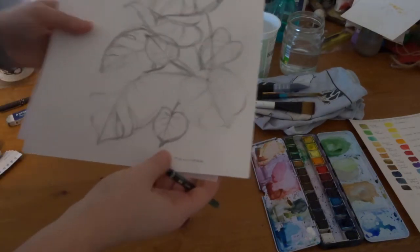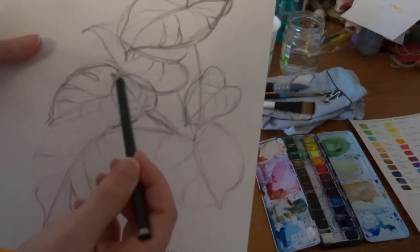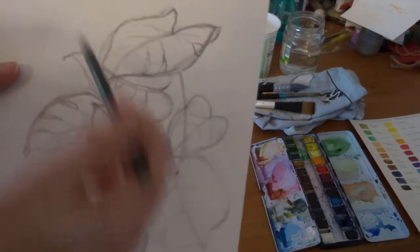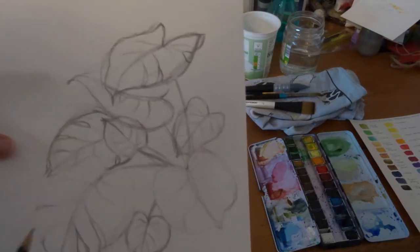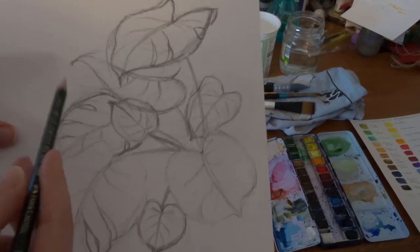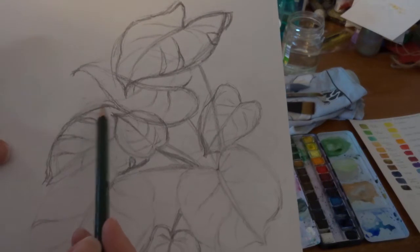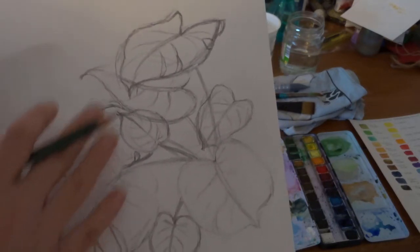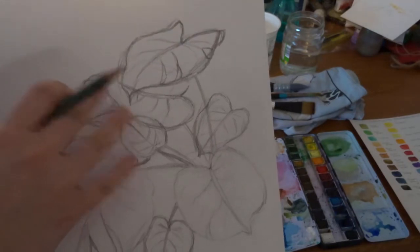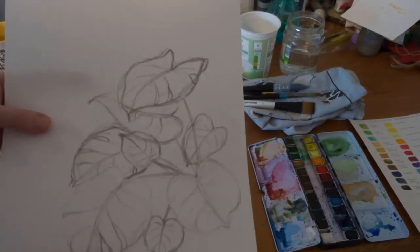So you can see I've got lots of bits of rubbing out, sketch marks all over the place, and it's this stage where you start working out where you want things. You're rubbing out and doing lines over and over again, and you sometimes get bits where you can't rub it out so well. That's what you use the normal paper for, because this is where you can make your mistakes, you can rub them out, and you can move things around.